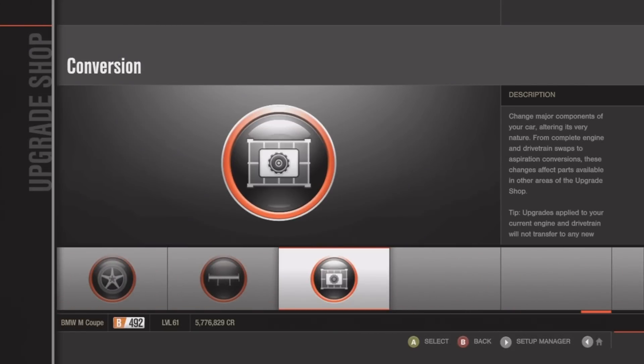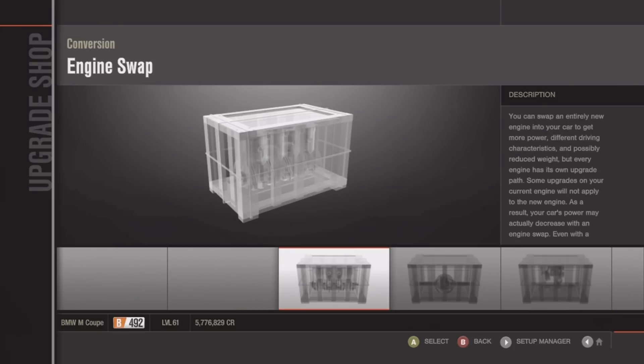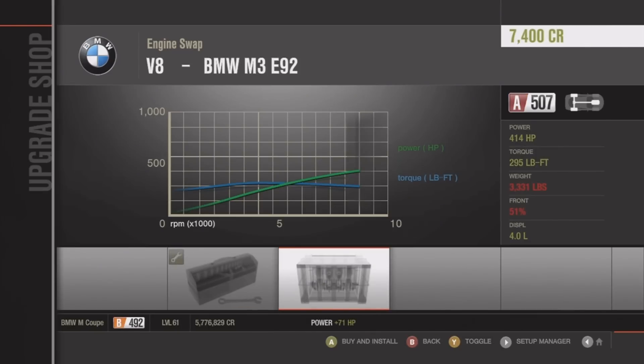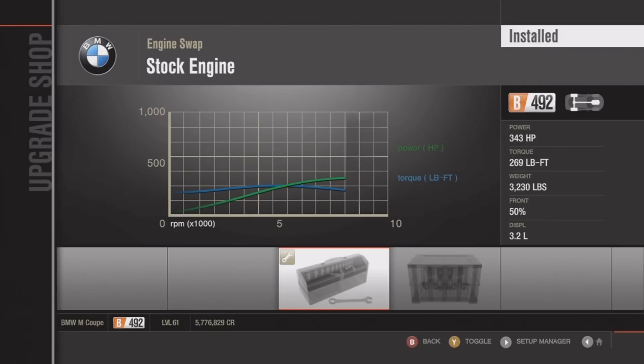The trickiest thing for me with a BMW — and the Z4 is the exception here — is that when I pick a car, I try to pick one with a fairly even power-to-torque curve. Look at this motor: look at how flat that torque curve is. From zero RPMs all the way to about 8,000 RPMs, your torque is going to be about 269 no matter how hard you're flooring it. Horsepower will obviously kick in as RPMs rise. I love the sound of the E92 motor but I don't want it — I'm going to keep the stock motor. Also keep in mind the weight distribution; displacement isn't that big of a deal.